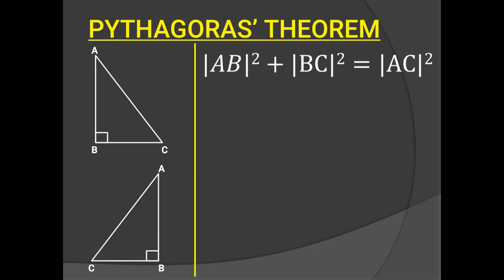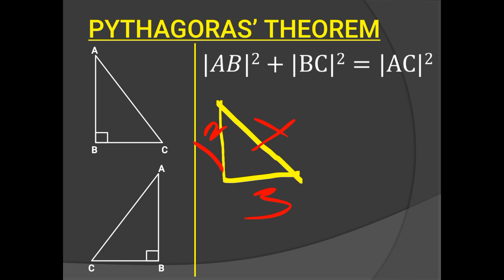So, for example, if I have this triangle, and this side is, which side should I use first? I have the base to be 3, and then I have the height to be 12. Yes, the height is 12. And then I'm asked to find this one, let's say x.